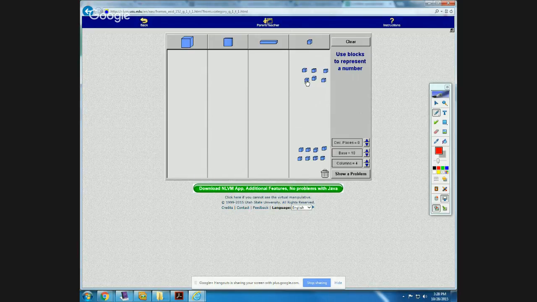This program has a nice feature such that if you put a group of 10 together and then you use the mouse to click and drag over them, it will put them into a 10 block. And so now I can see the answer, which is kind of fun. Cute? Okay, so I just traded in, and that's what you called carrying.